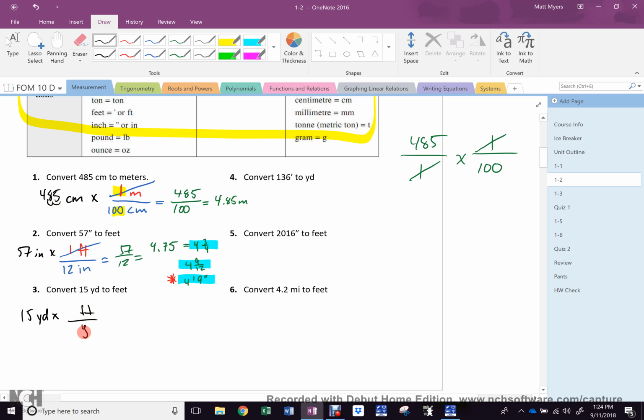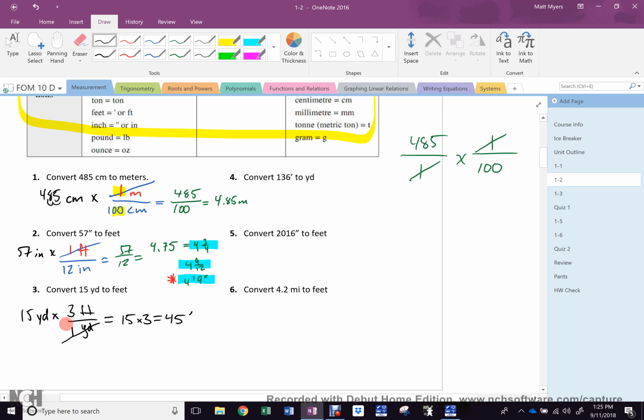If you can't remember how many feet are in a yard, you check on the sheet, and you find yards and feet. Not 15 divided by 3, Ariana. Because feet is what we want, so it's on the top. So we cross out the one that we don't want, and now we've got 2 numerators.